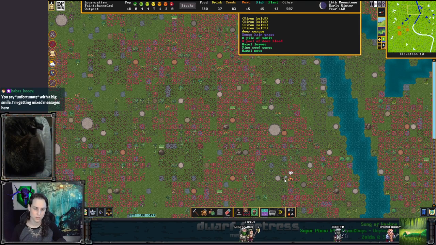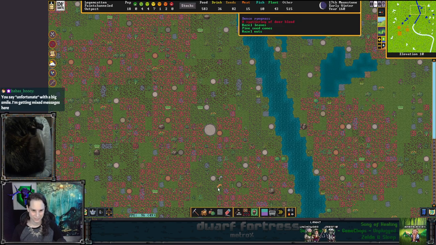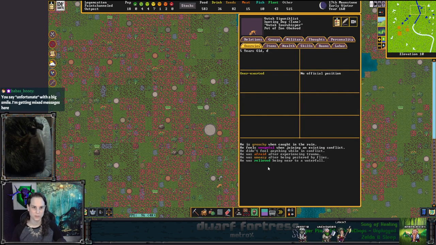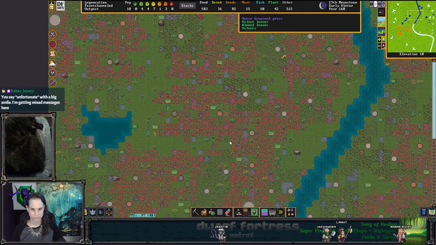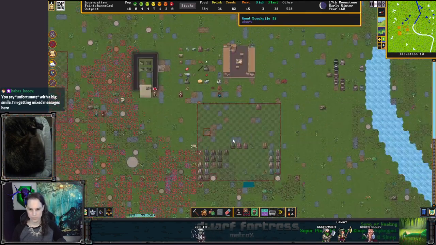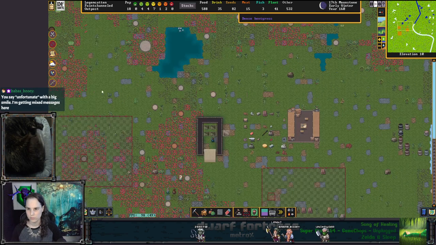The dog killed the deer. Good job. Oh, it is the hunting dog. Okay. Vutok. Good job, Vutok. But then, yeah, that's gonna get butchered, and then we're gonna make stuff out of it. Perfect. You're all gathering stuff.